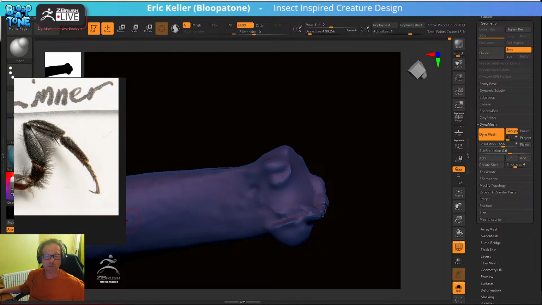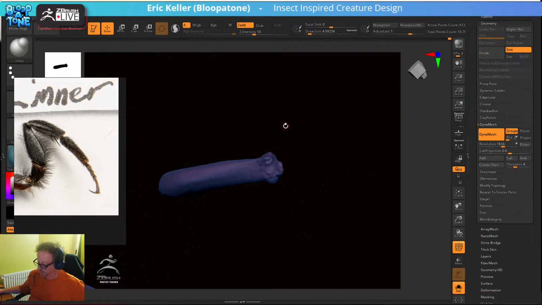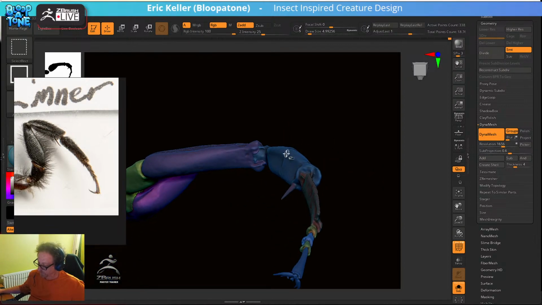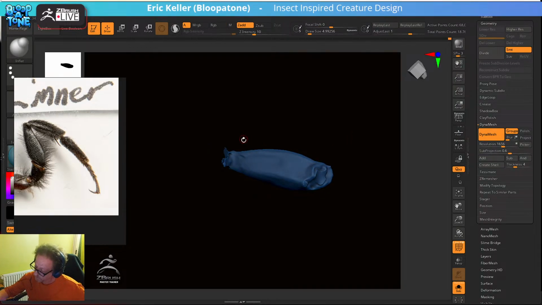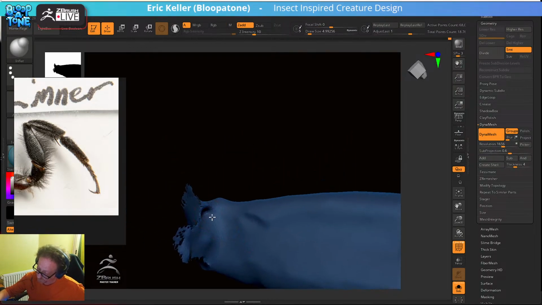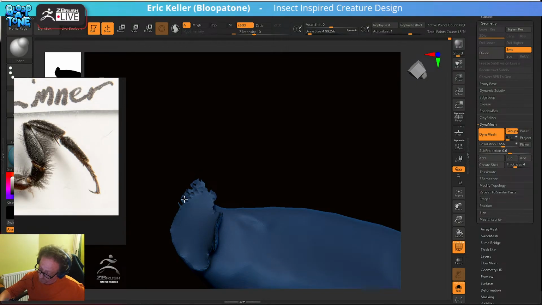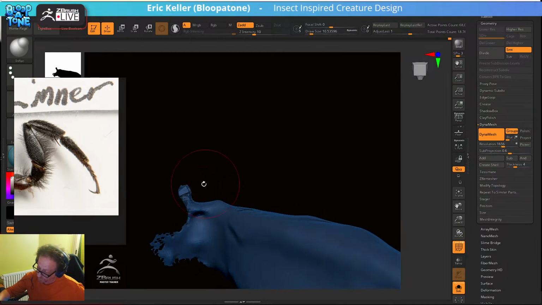I still don't get the group option Dynameshing. Yeah, I mean, it splits all your polygroups into separate elements with super dirty edges. That is correct. Right now what I'm doing is I'm cleaning up those edges with the inflate tool. But that's kind of the point, because each of these parts is a different segment of the leg. So I want to have it as a separate mesh.